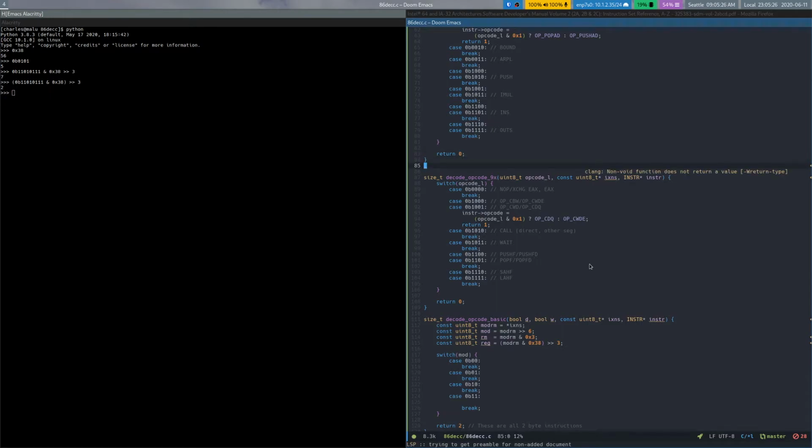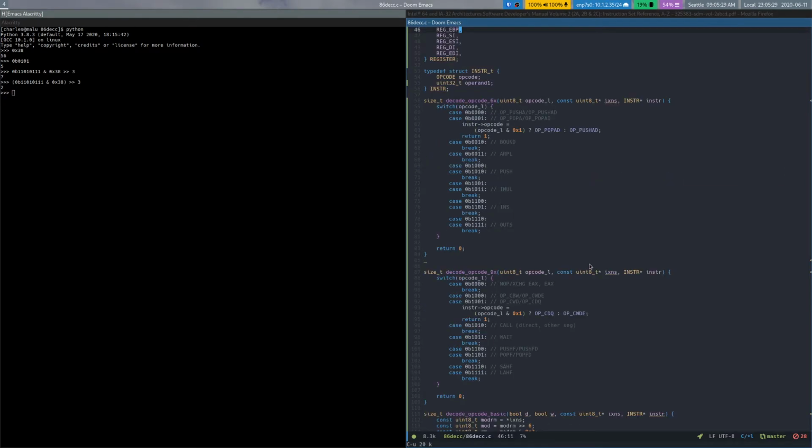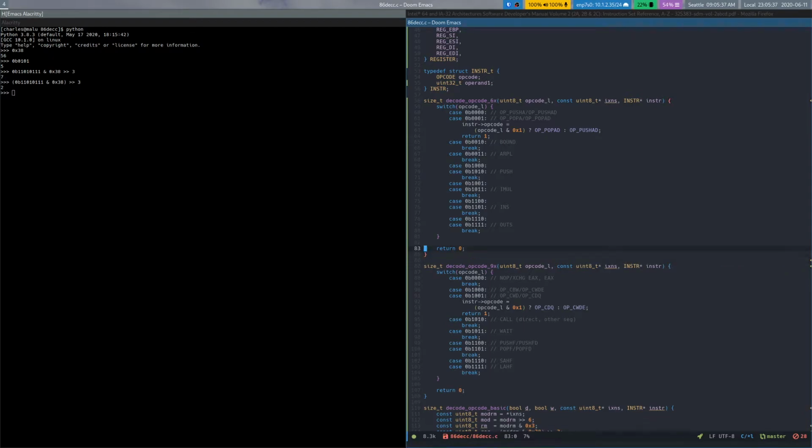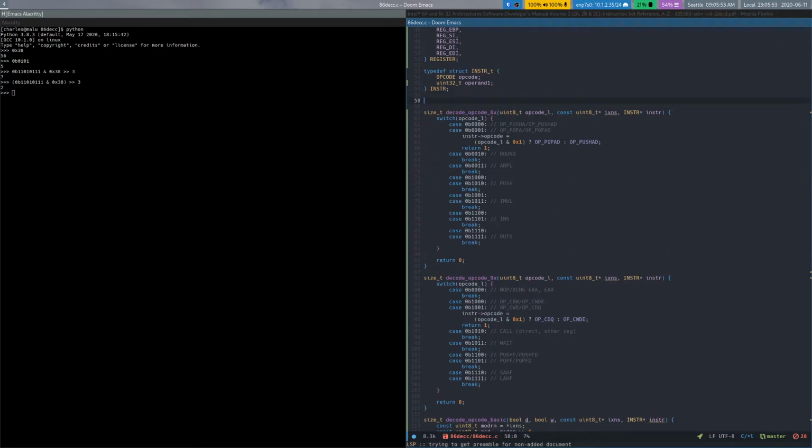What's going on here? What's the case where it doesn't return? Everything else does break, so okay, I don't know. It's confusing.